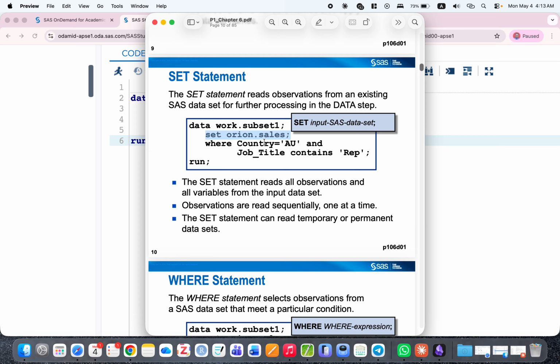So that's how the data step works. Behind the scenes, it's not actually reading the whole table at once, but the SAS program processes one row at a time.